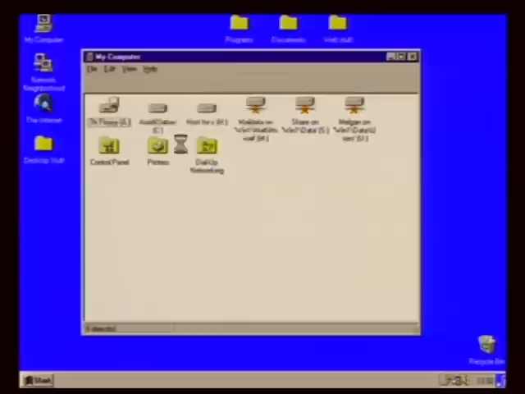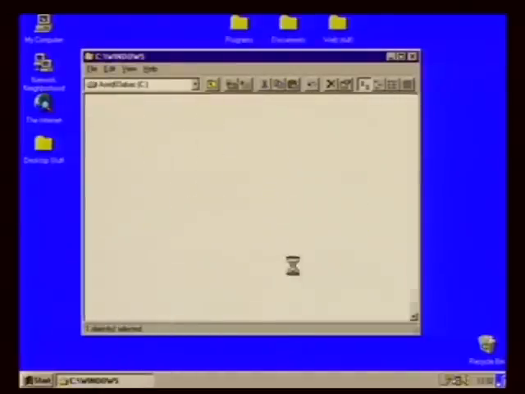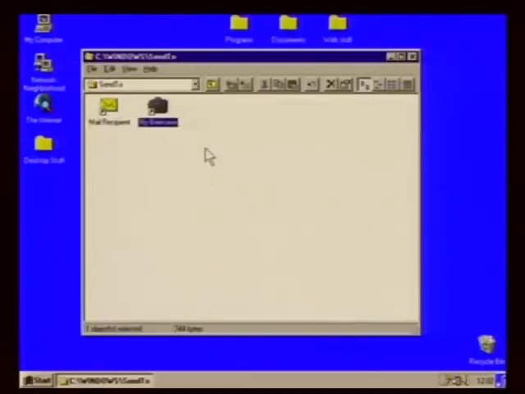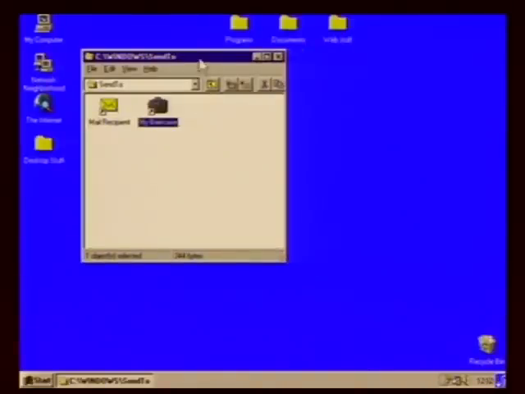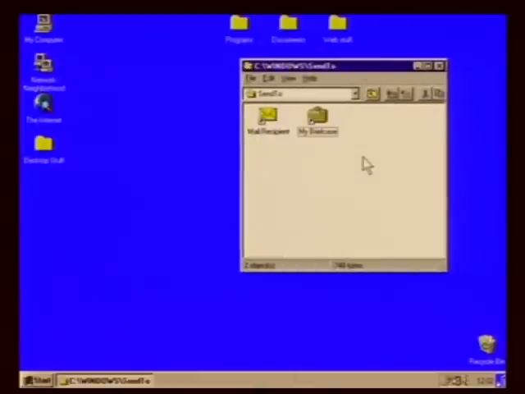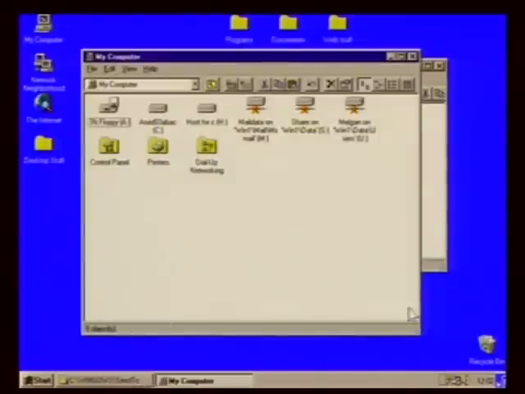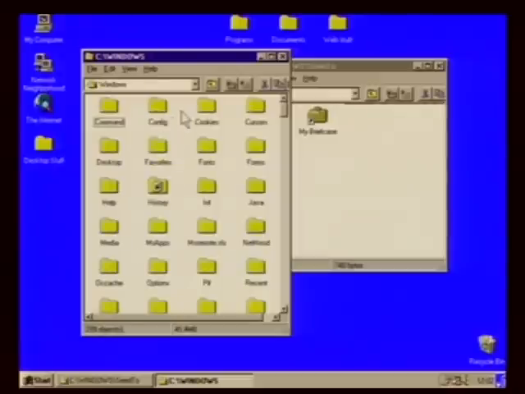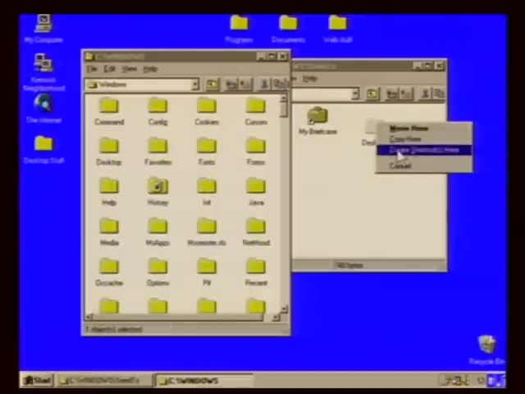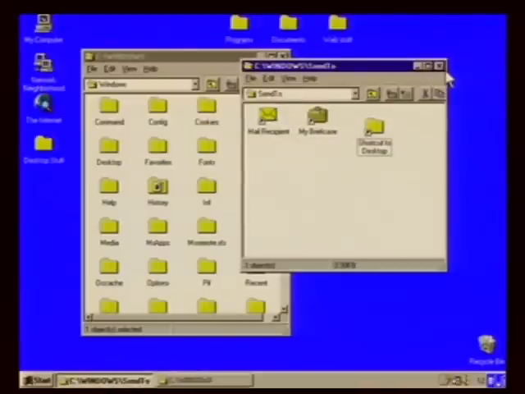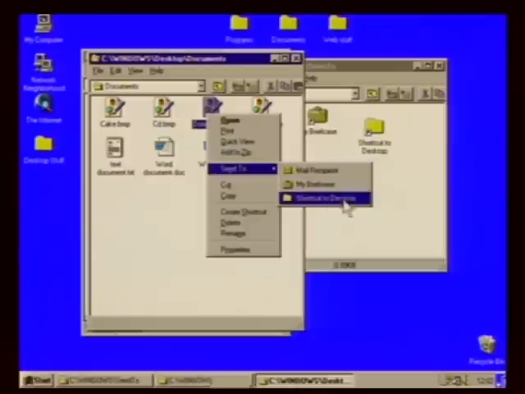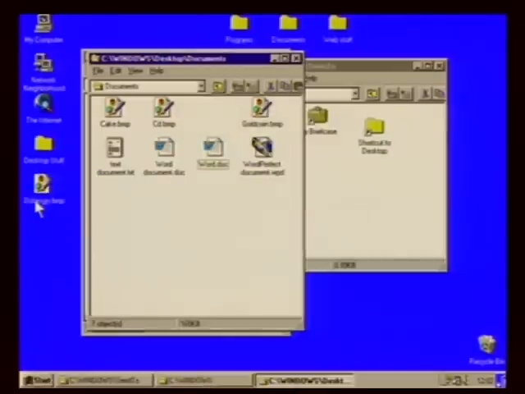By double-clicking on My Computer and going into the C drive, then the Windows folder, you notice that there is a Send To folder. Now what this is, these shortcuts are the items on the menu. And you can add anything you like to those, documents, locations. I'm going to add the desktop as a location to my menu by simply putting a shortcut to the desktop inside. Double-click on Windows, find the desktop item, and I'm right-clicking and dragging, letting go, selecting Create Shortcut Here. Now that I've got this item there, whenever I go to my documents and use the Send To menu, you find that shortcut to the desktop is here, and I can actually move the file there.